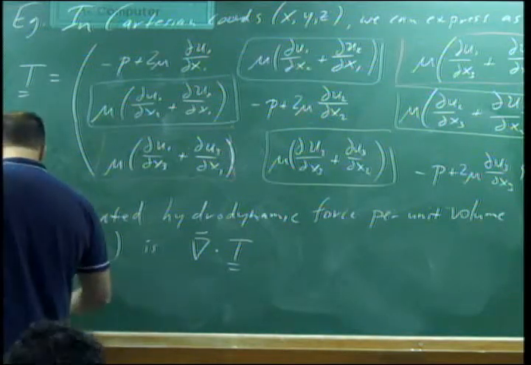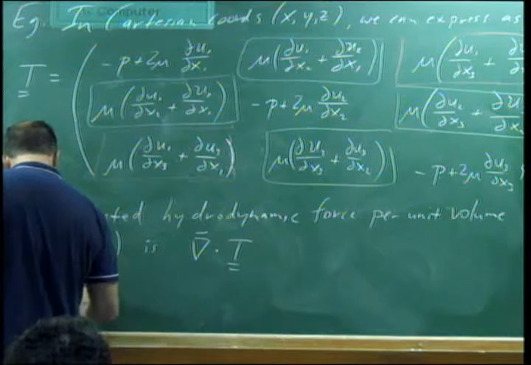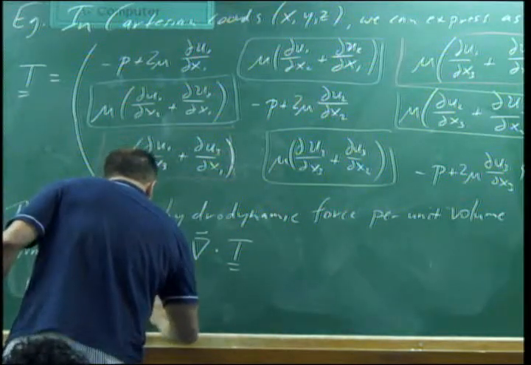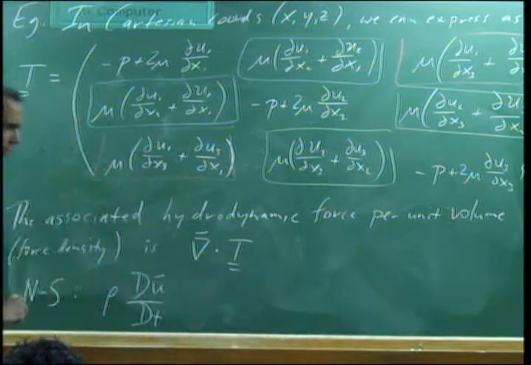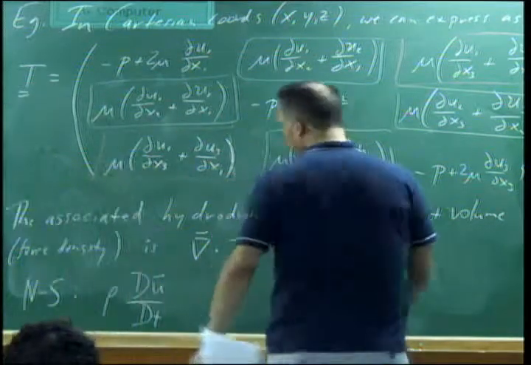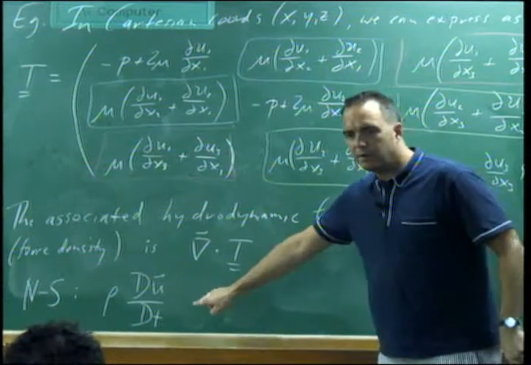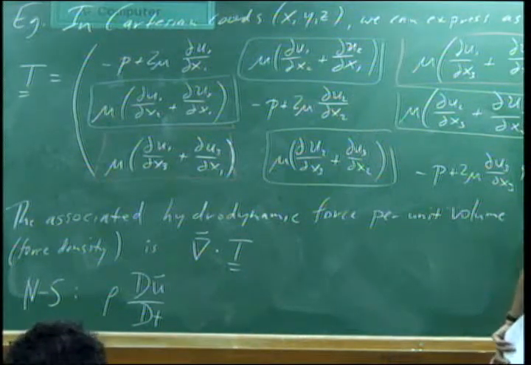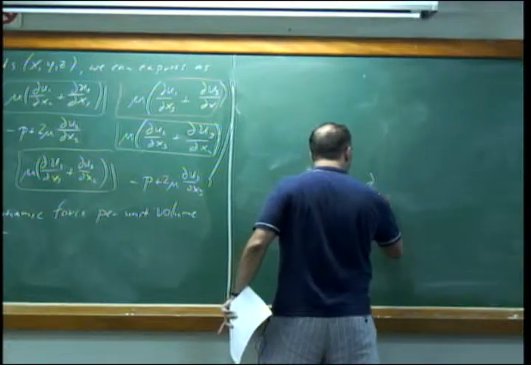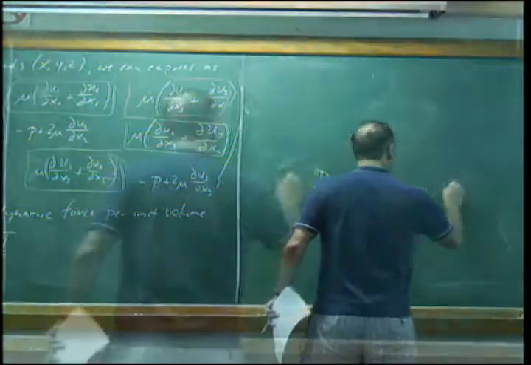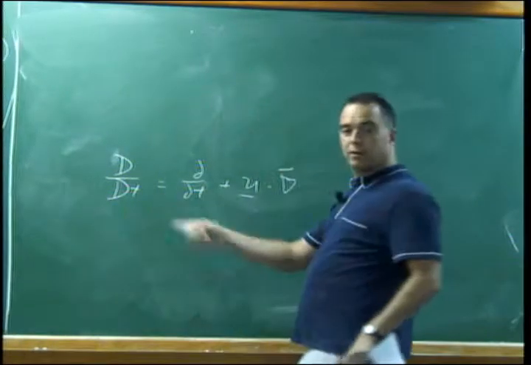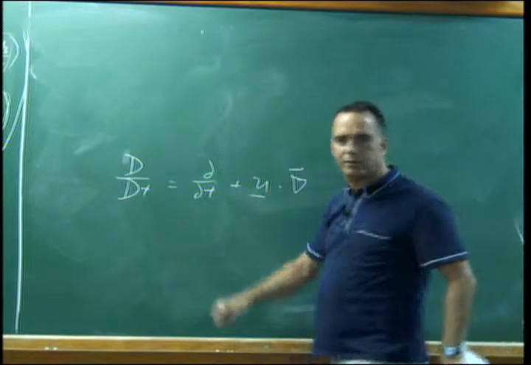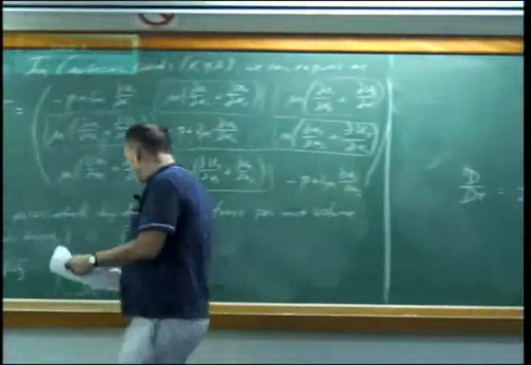So we can think of Navier-Stokes now. Rho Du/Dt, that's the material derivative acting on a fluid element. Do you use this commonly, Andre? You guys? So D/Dt is d/dt plus u dot grad. Before we wrote du/dt in this form, but you can equivalently write it in this form. It's more compact. So this was our left-hand side.